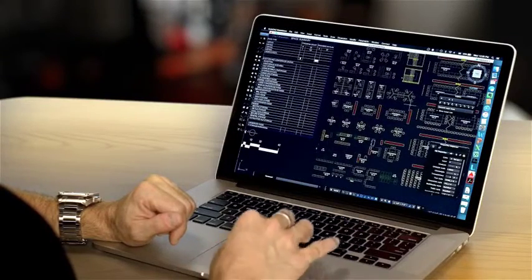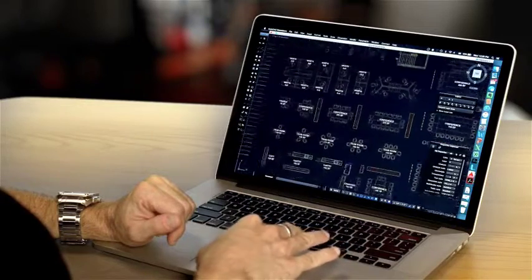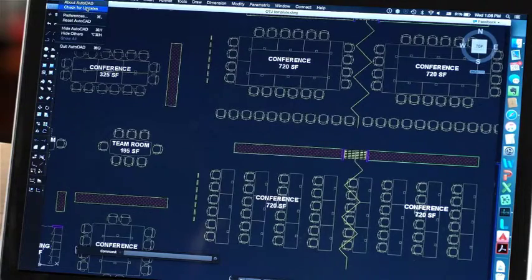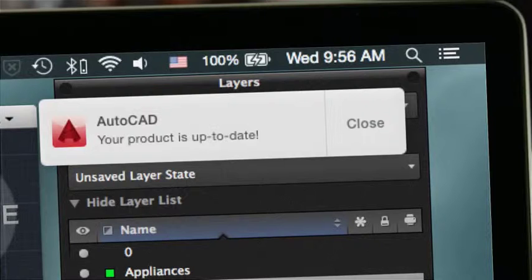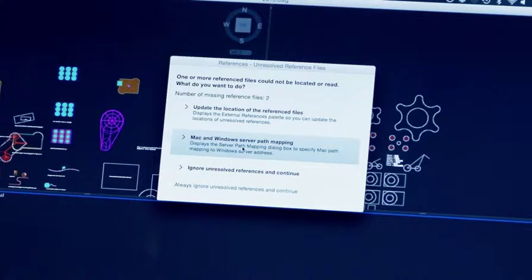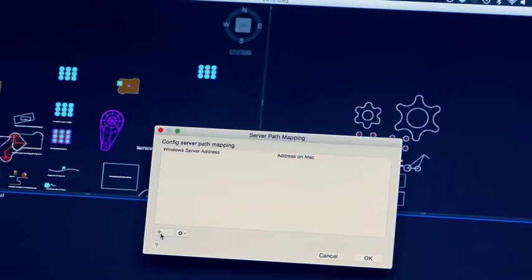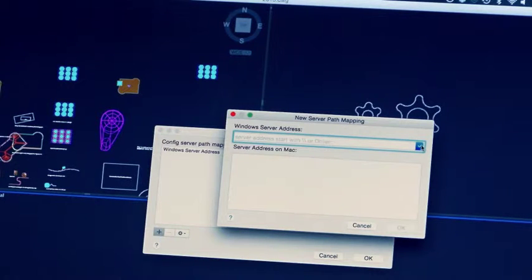Navigating your drawings has become easier with faster and smoother pan and zoom. Updates are now delivered as small packages that don't require lengthy download or install times. We've also continued our efforts to improve mixed platform team collaboration. You can now map XREF file paths from your Mac to Windows machines, including network servers. Sending drawings back and forth to other members of the project team is easier than ever.